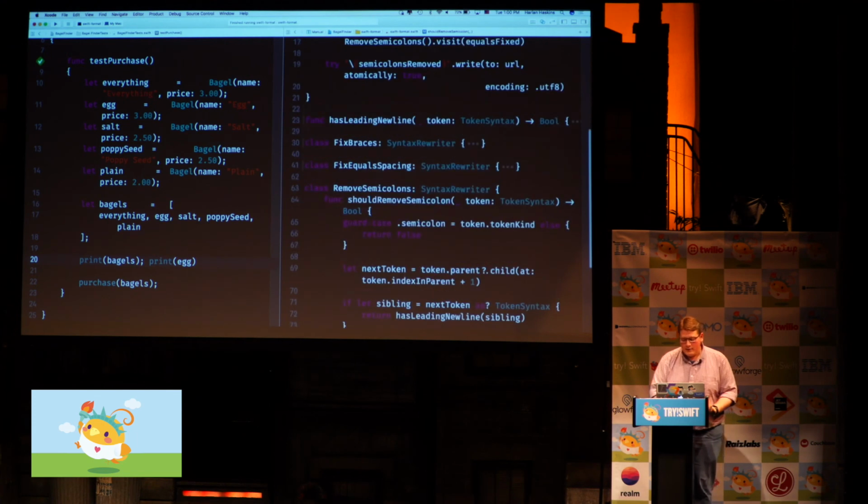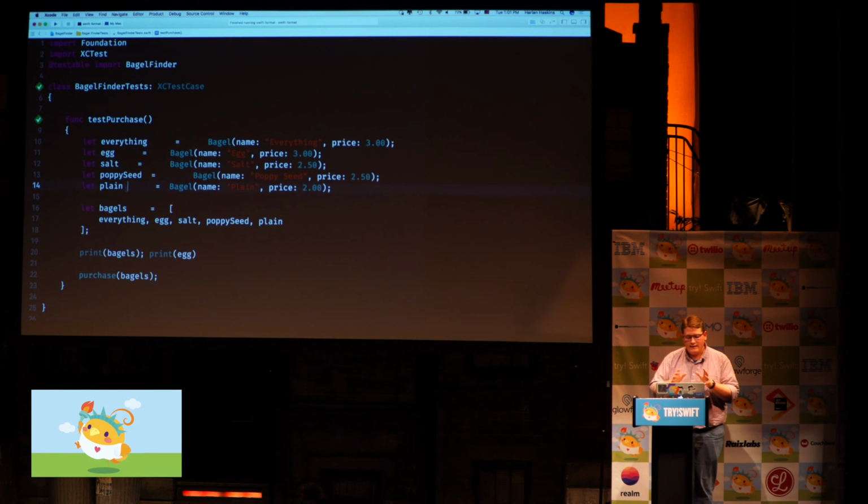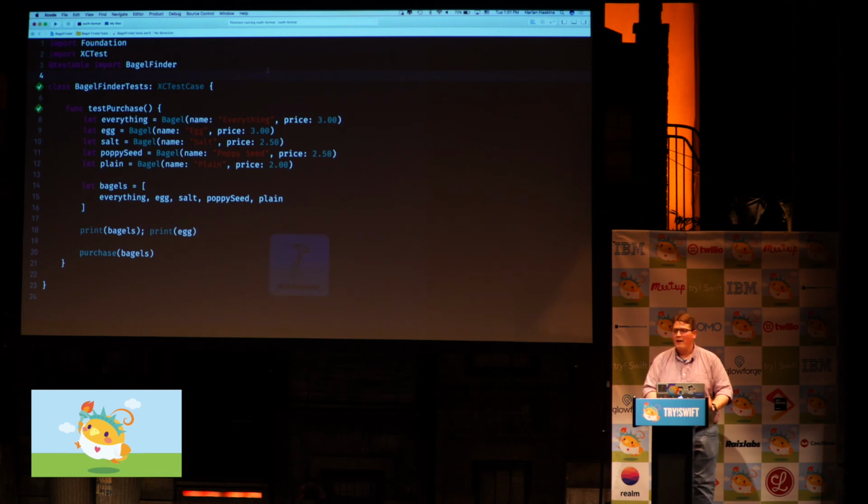And that's it. That's the three passes. And if we go ahead and look back at this code so everyone gets a feeling for how it's structured, and we run swift-format again, we'll watch it update this file in real time, and our formattings were just applied, and it's so much easier to read.